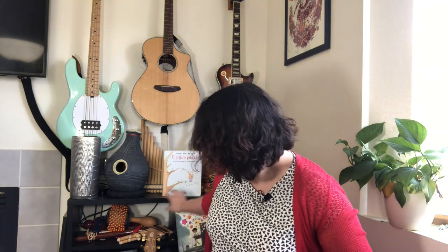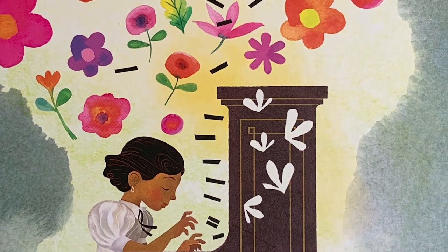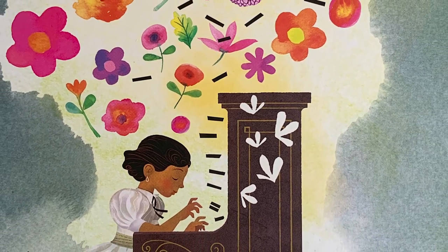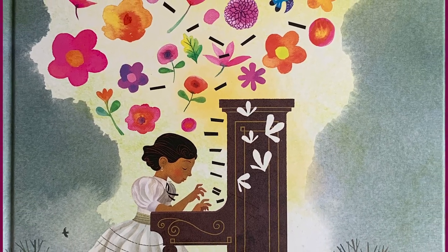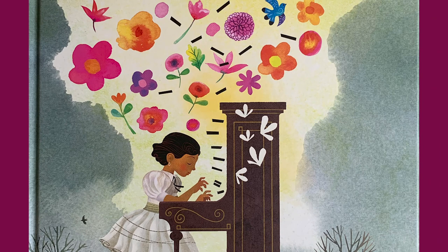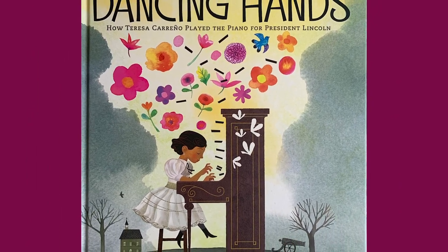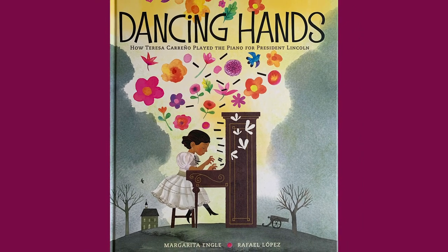Now, this is another book called Dancing Hands that doesn't already have the words of a song in it. So I worked with Miss Katie to choose words from our book to create a song. Now, I want you to listen once to the song, and then I'll invite you to join in with me. There is a refrain, estribillo in Spanish, that I'm going to invite you to join with me, and then I'll sing the estrofa, the verse, myself.